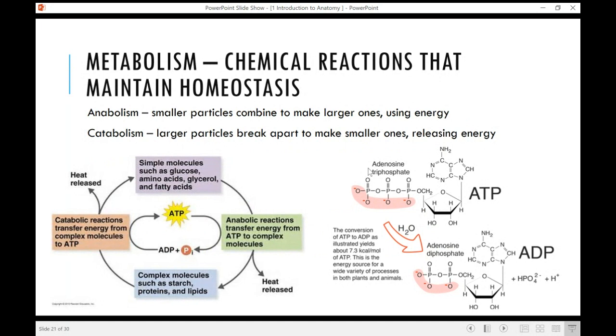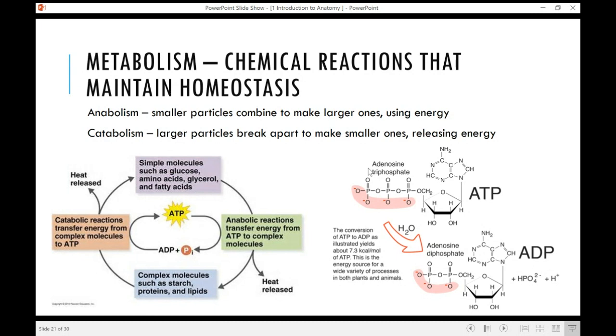That's keeping us at a balance. Anabolism, and Anna likes to build stuff up. I don't know if you've ever looked up Anna. Maybe you want to look up some Anna building plans if you want to build a table or anything else. But anabolism is when smaller particles combine to make larger ones. And when we do that, we use a lot of energy, right? When we're building stuff up, it takes a lot more time to rebuild than it does to tear down. And it also takes more energy to build stuff than it does to tear it down.